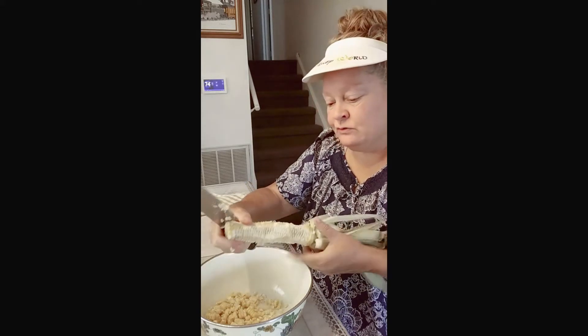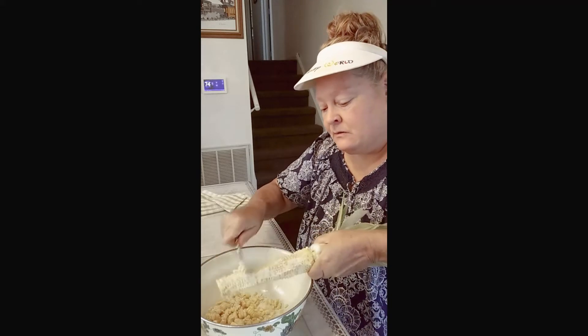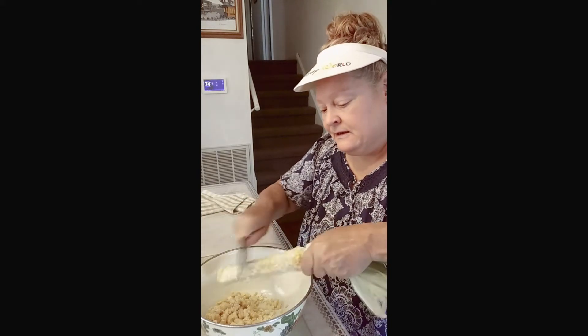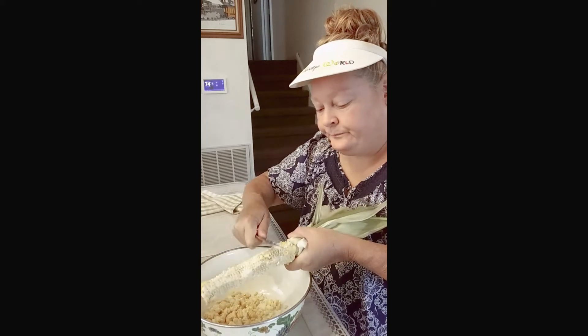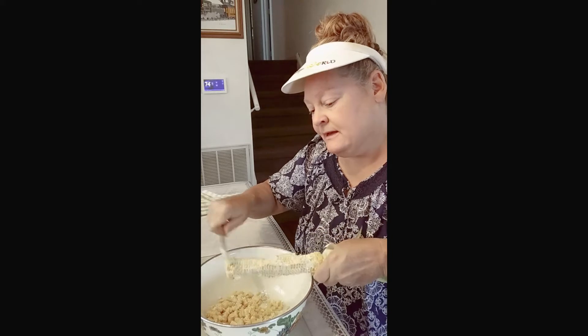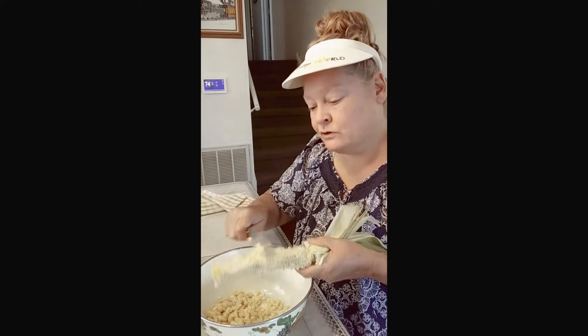You want to get the little milks — the juice that comes off of there. This knife seems to be doing pretty good, just go all the way around. You can do as much as you want, however big your family is. If you were going to have an outing, I'd probably do six or seven ears to get a mess. I don't have that many, so I might add a bag of frozen corn in there.